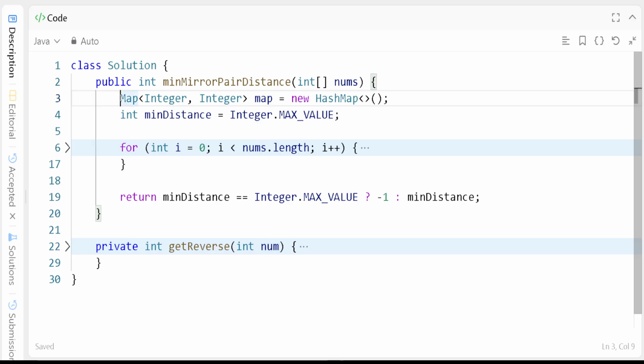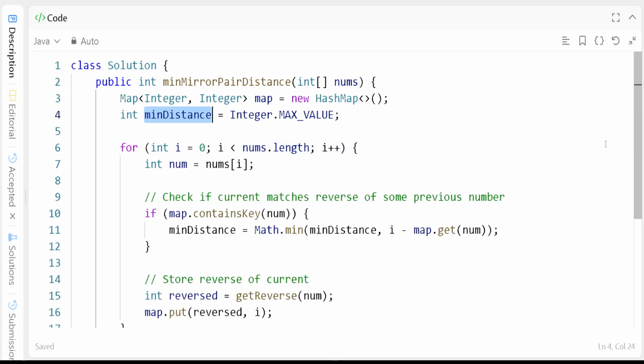The very first thing is that we have to take a map. Why will we take the map? Because we want to store values as key and value pairs. And then I told you that we will take a minimum distance variable. We'll start from the max value of the integer, you can say positive infinity, because we want to store the minimum value, so we have to start with the max value. And we will iterate over the loop with one scan, and then we'll track the minimum distance over all the pairs.